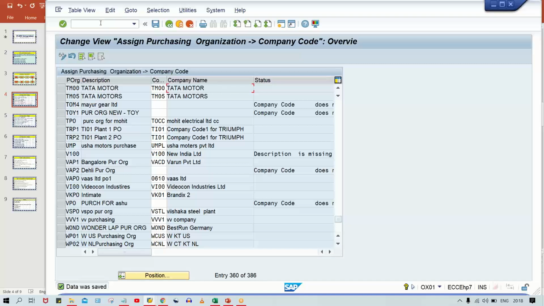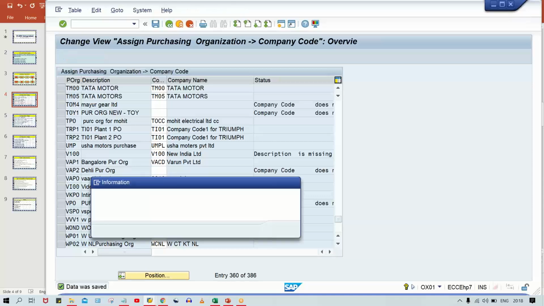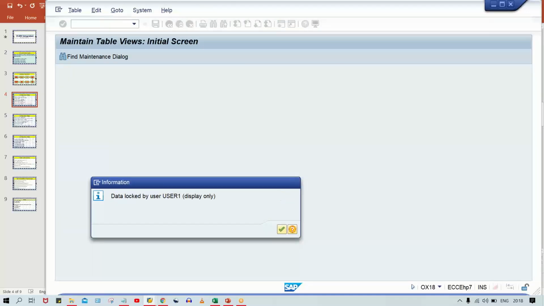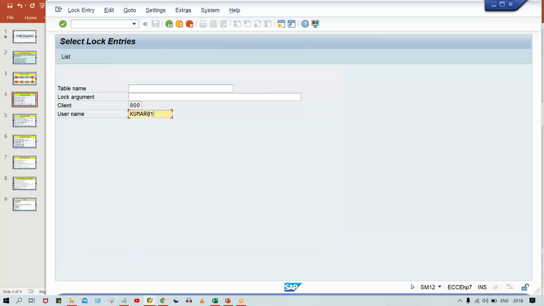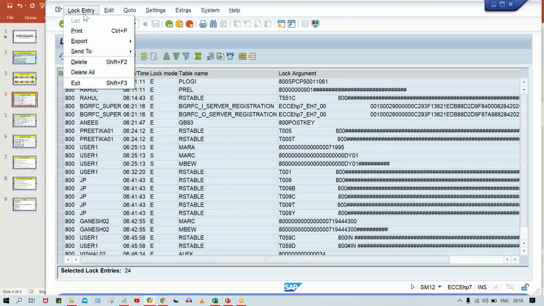So first of all, we have to set up the plant. How to set up a plant, guys? OX18 we are going to use. I'm using the transaction code here. I'll try to add the path in the configuration document. And as I told you, if your data is locked by somebody, what we have to do is use SM12 again, remove your user ID, and then delete the lock.